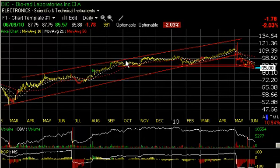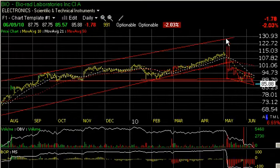BioRad, which had a big move up from March of last year when it was in the 50 range to over 120, came down suddenly and thrusted to the downside hard in early May, bounced at a lower low, and has now formed a little bit of a declining channel. But today's action, down another $1.78, takes it below its lateral price support, and the stock could begin to fall away here. Initial target: $78. Secondary target: around $70.